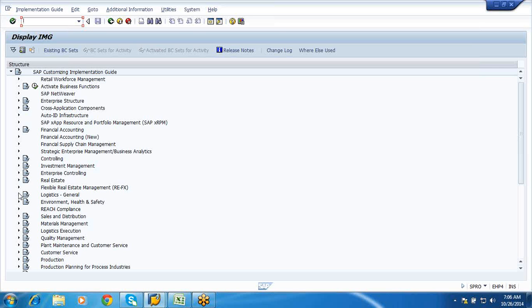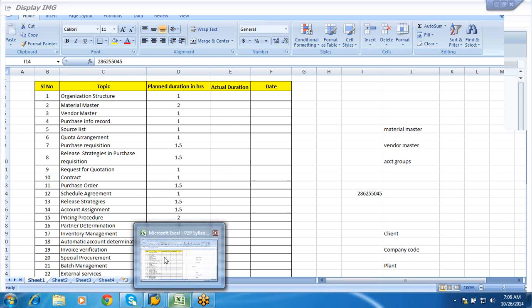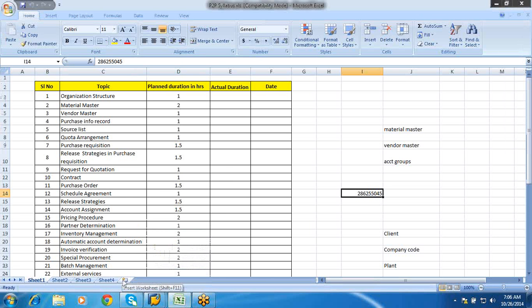Now let us go and configure the enterprise structure. Before that, let us see the enterprise structure of the procure to pay cycle, that is in our materials management.